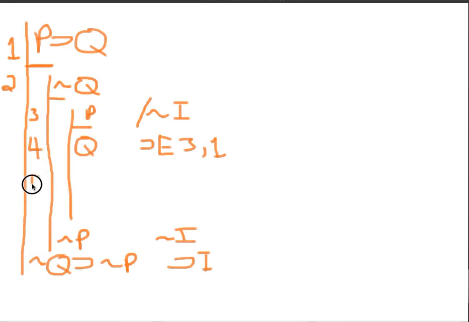Then this is a fairly simple step. We can just reiterate not Q from line 2, and now we have the contradiction that we want. So we can introduce the negation. Because we assumed P and P led us to a contradiction, we can derive not P, and this will be from lines 3 to 5. Then we're done. We just need to finish the citation for this last line. We assumed not Q, and we were able to derive not P, so that means we can introduce this conditional: if not Q, then not P. This will be citing lines 2 through 6.